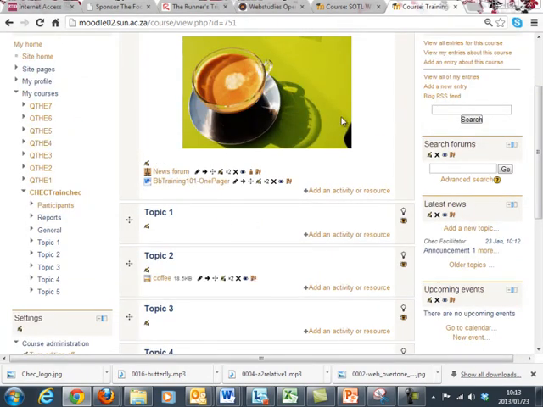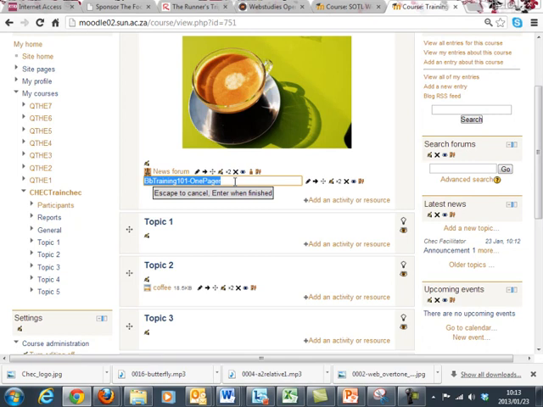So basically what Moodle does, it uploads the file and displays it. It says it's a Word document and adds it there. It is really, really so easy to add a file in this manner. Once we have a file, we could, for example, click on the pencil. We can edit the title.